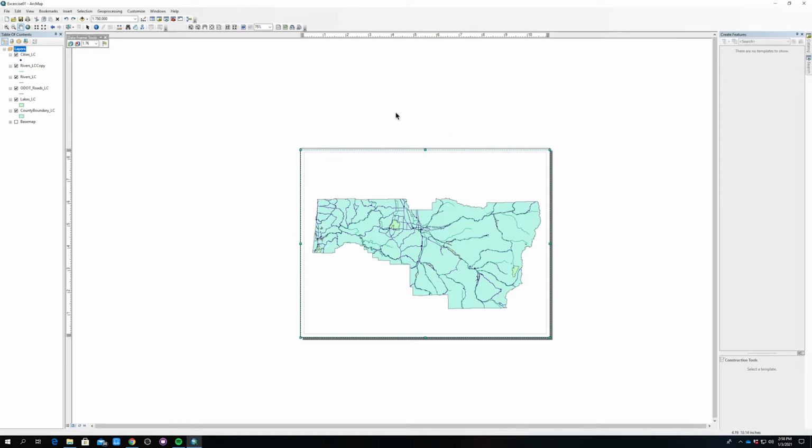So the next thing I want to do is I want to go ahead and start adding some contrasting colors to my map. So right now, these are just the default colors that ArcMap has set for all of my layers, and they're fine, but this is a cartography class, so let's go ahead and take some time to make this look a little bit better.